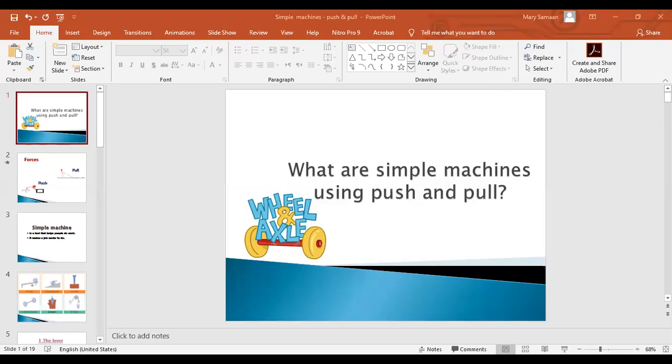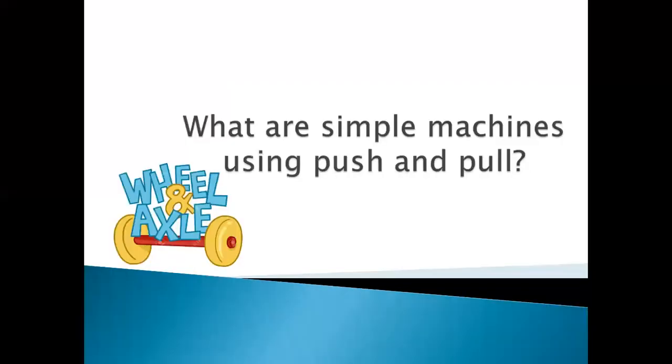First of all, what is the name of your project? The name of your project is called What Are Simple Machines Using Push and Pull? You will understand everything, and I will go with you step by step to help you understand. So, what is the title? What are simple machines using push and pull?